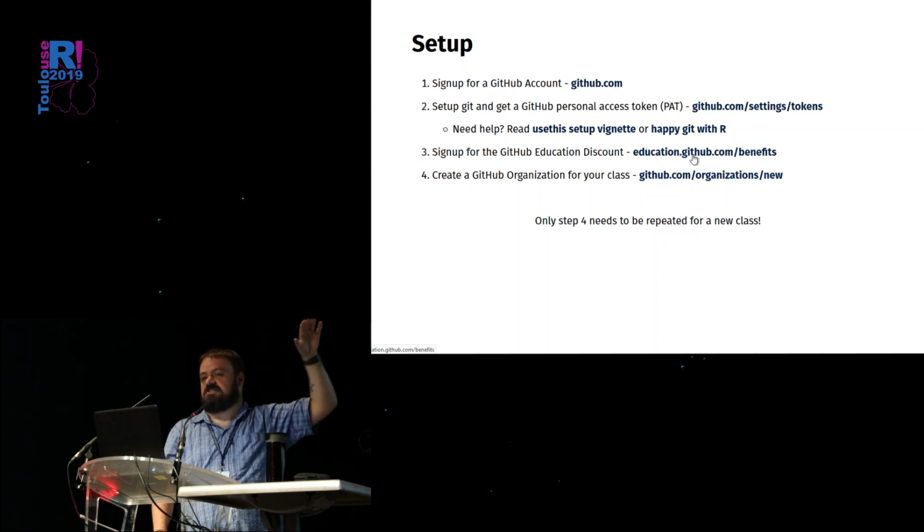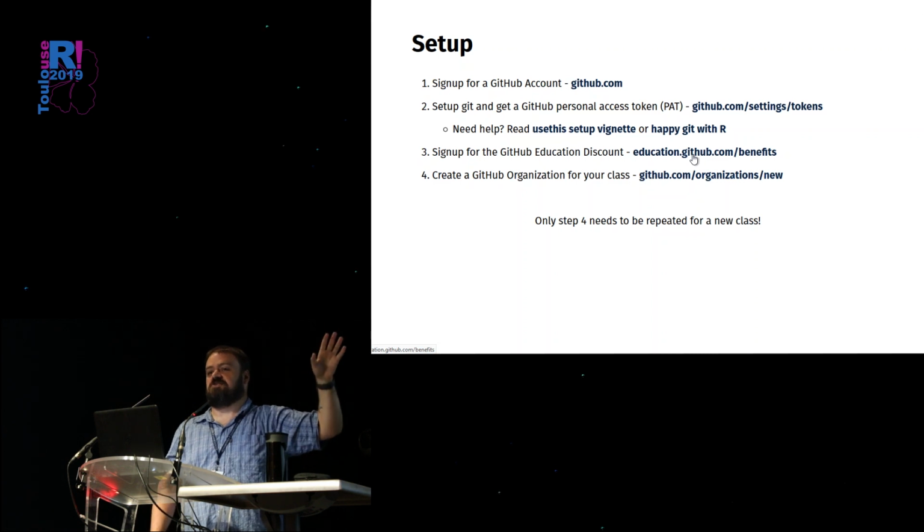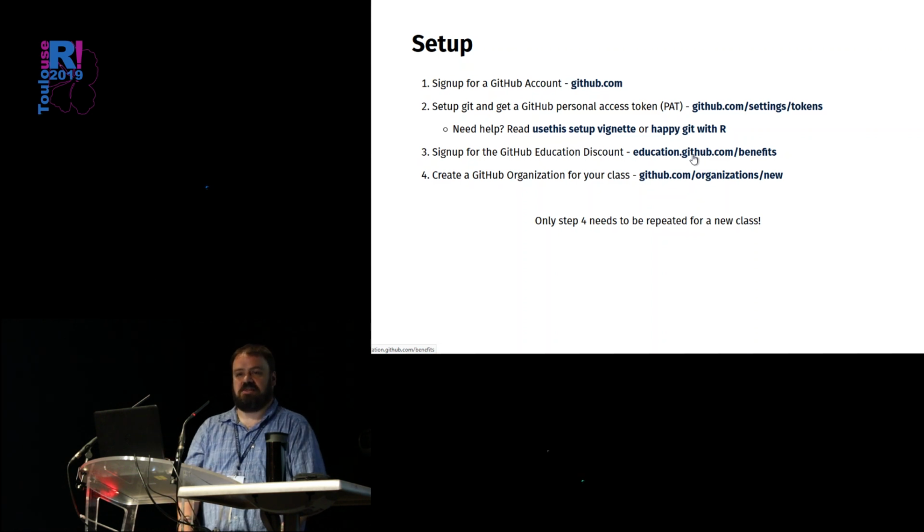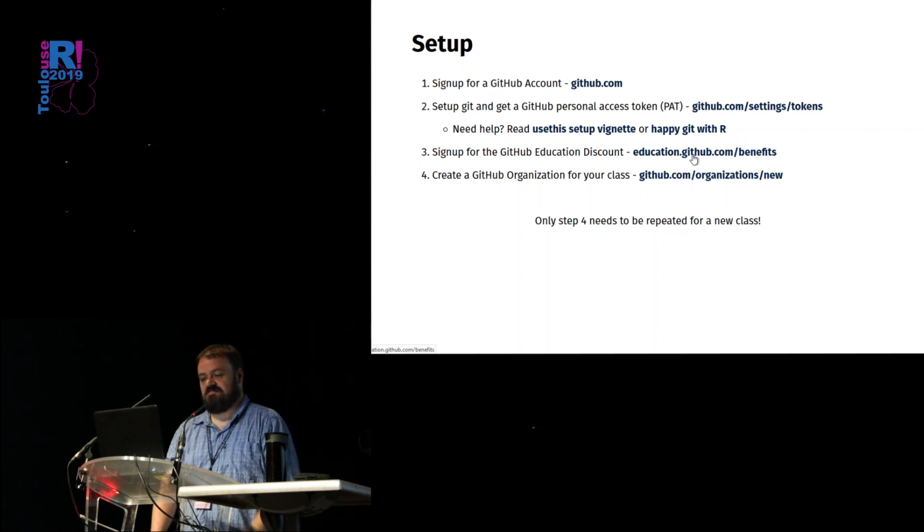The nice thing is these first three steps, they're not that onerous, and you only ever need to do them once. Once that's set up and working on your computer, you'll never have to think about them again, and you can create course after course, semester after semester as you go. And there are some useful links here, particularly Jenny Bryan's materials from usethis and Happy Git with R, super helpful for getting that access token stuff squared away the first time you do it. It can be a little bit frustrating the first time through.